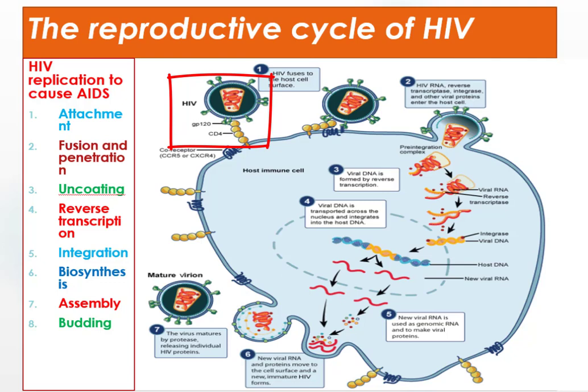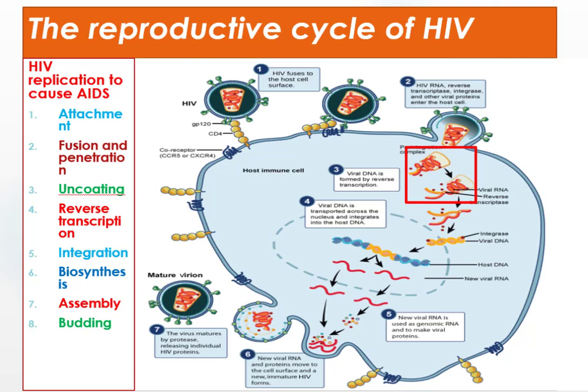Once the virus has attached to the host cell, it can go on to the next stage and merge with the host cell. After it merges with the host cell, the virus fuses and penetrates to inject its genetic material, RNA, with other enzymes like reverse transcriptase enzyme and integrase enzyme. Once inside the host cell, the HIV particle sheds its protective coat, the capsid. This leaves viral RNA floating in the cytoplasm along with reverse transcriptase enzymes.